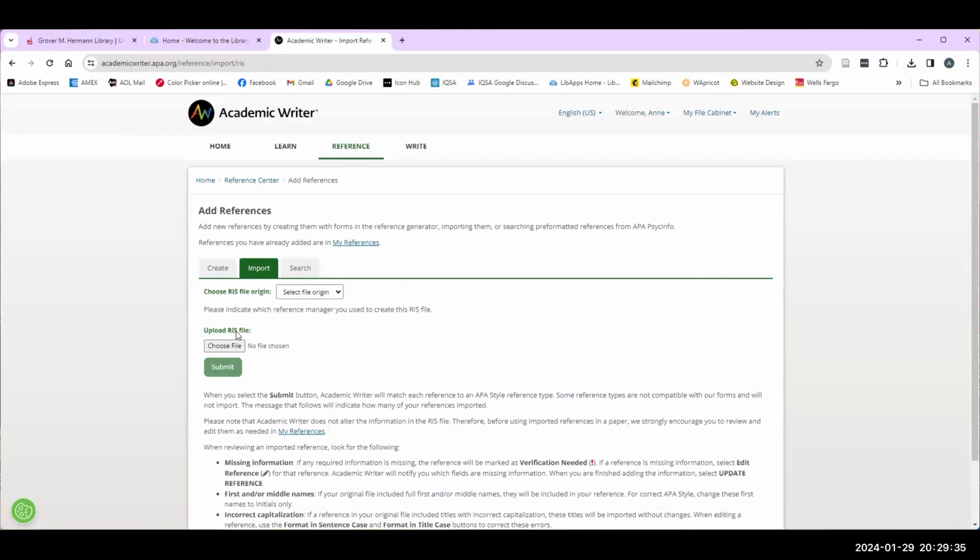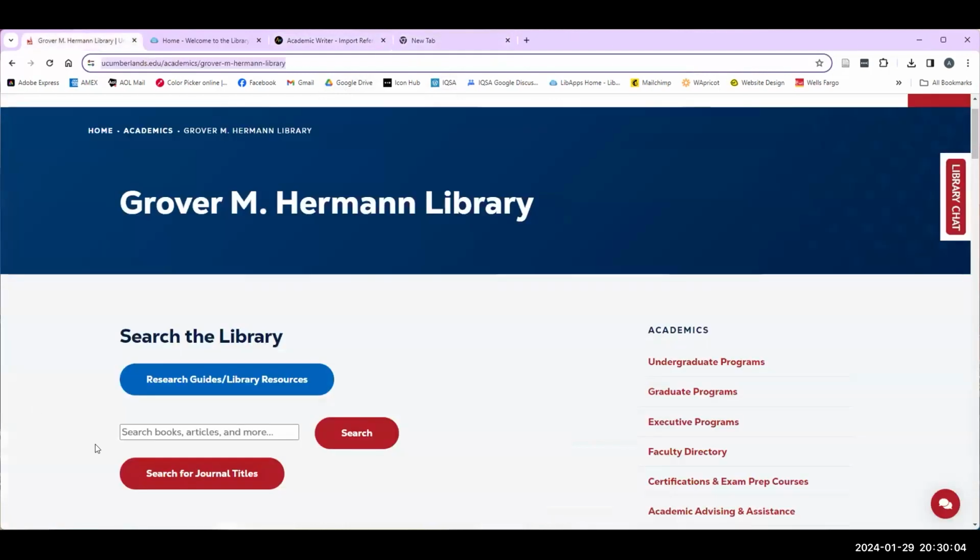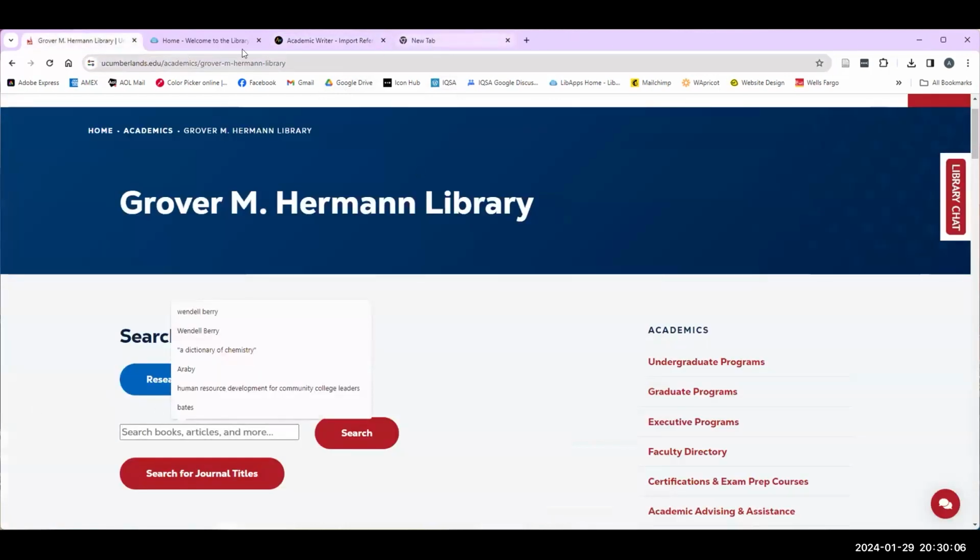But RIS files are simply files that have citation information. If you open it up, it just looks like a notepad file, but it contains everything it needs to generate a citation. Where do we find these files? A couple of ways. So typically you're going to find citations that you can export in databases. Not the catalog, so not this guy, but in the academic databases that we looked at last week.